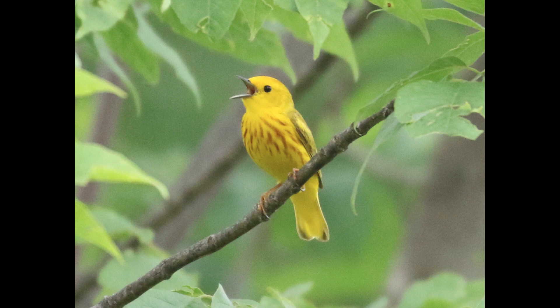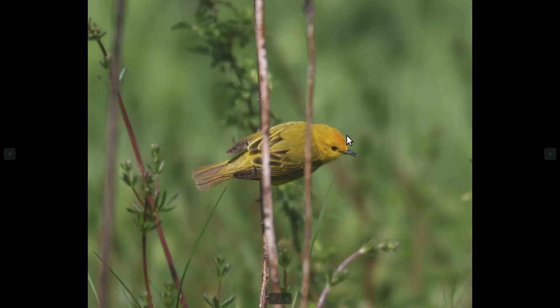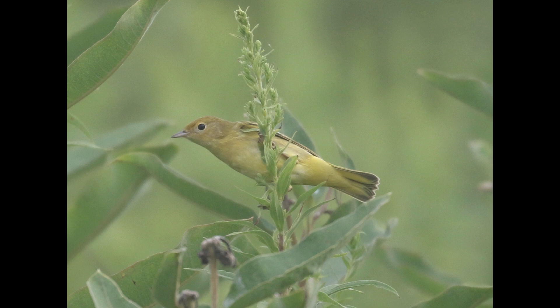The brightest ones typically have red streaking on the underside, which is about the only non-yellow part of the plumage for the subspecies that you would expect to see in the northeastern U.S., which is the target area of this video series. But occasionally you'll see an individual with maybe just a little bit of a hint of red on the head. The drab ones can be a little bit trickier than the bright ones, but you don't really see those in the spring.